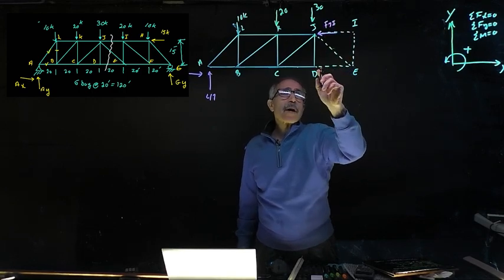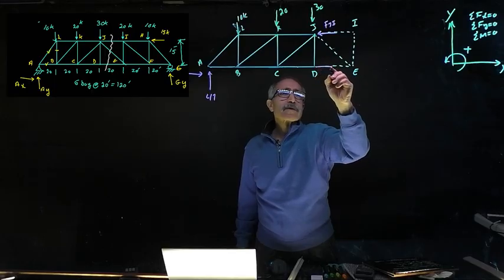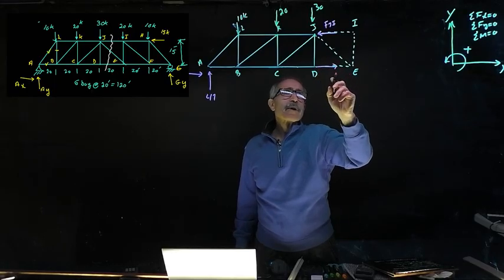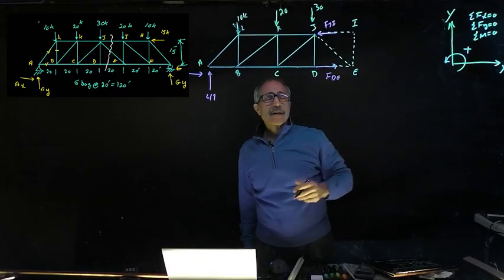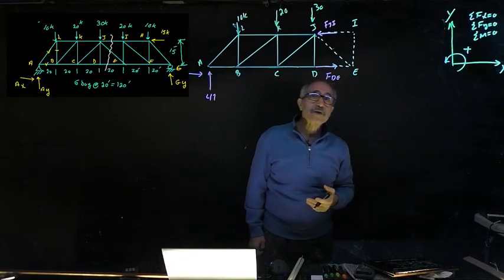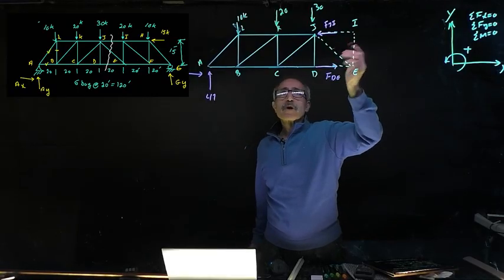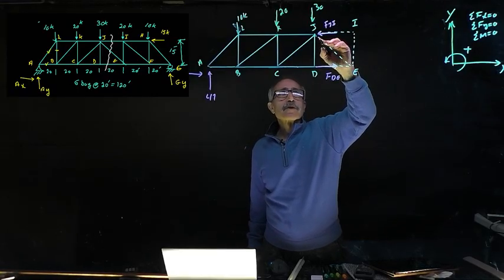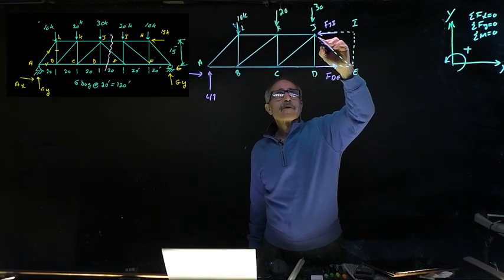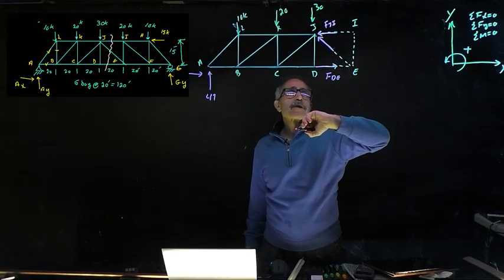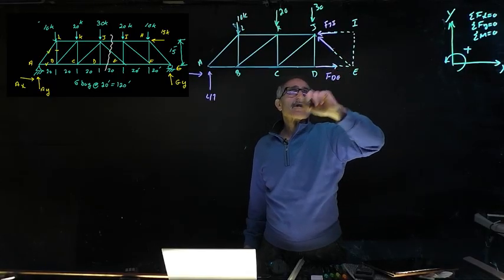And then the bottom is a tension. So we're going to replace it with tension, and we're going to say that's FDE. And here we can guess either it's compression or tension. Let's say it's compression, because you can go tension, it doesn't matter. Let's say compression. So it's compression also. We're going to replace it like that, and that's FJE.